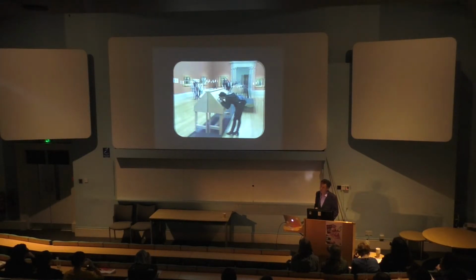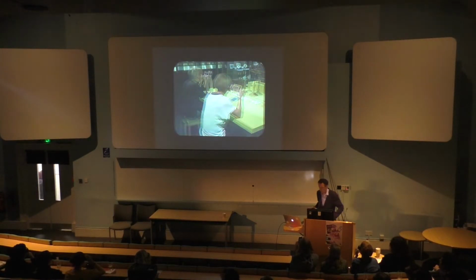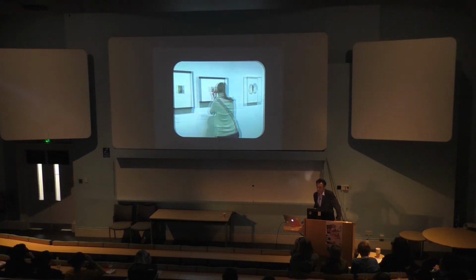We have been trying, the London Stereoscopic Company, to have exhibitions to interest museums and galleries in stereoscopy. And this is at Tate. We had a big exhibition for 11 months at Tate. And people could actually see paintings, the original paintings, and photos that were made after the paintings. But it was difficult. These are stereos at an exhibition in Edinburgh. And this is an exhibition which is still on at the National Portrait Gallery. And there is one stereo. And it was difficult for the assistant curator to convince the people at the NPG to actually have one stereoscope so that people could see it in 3D.